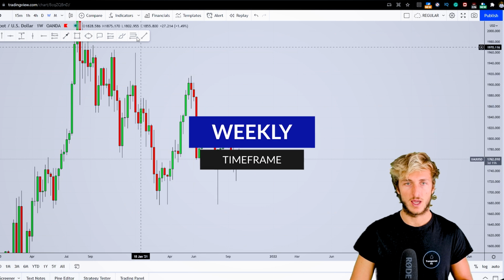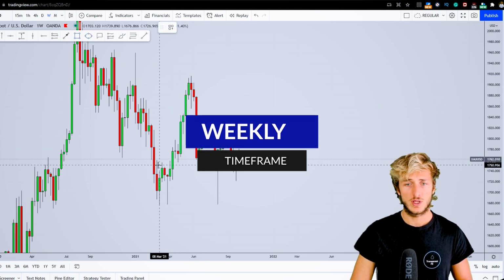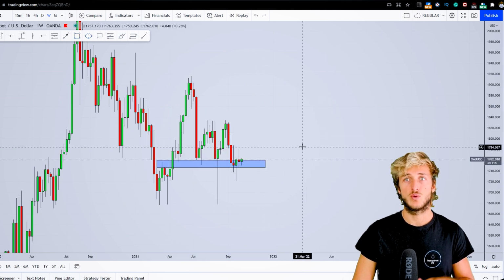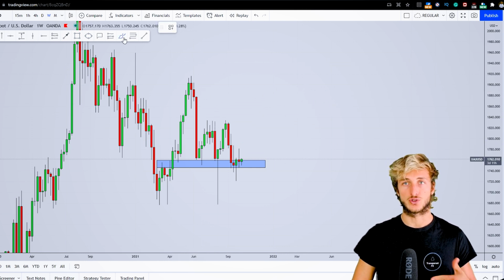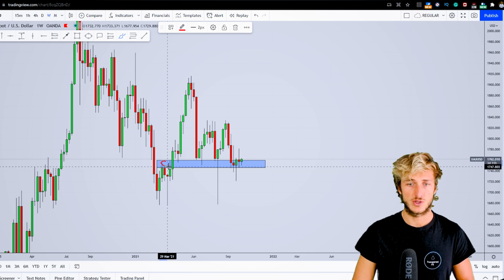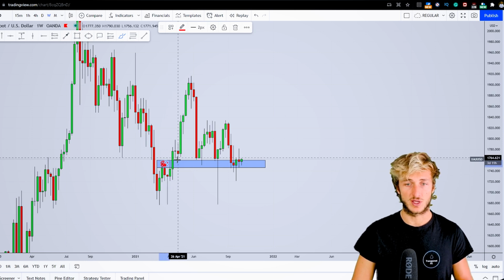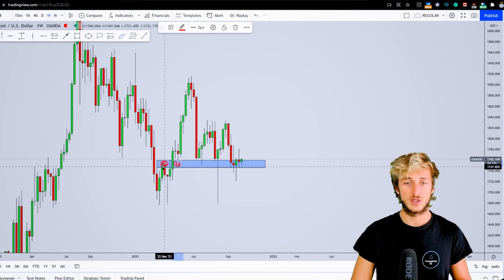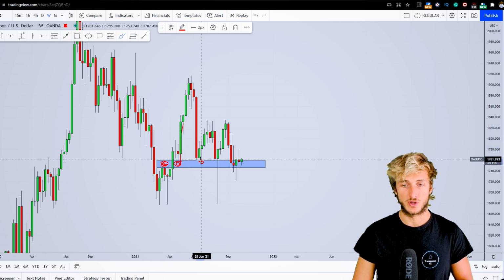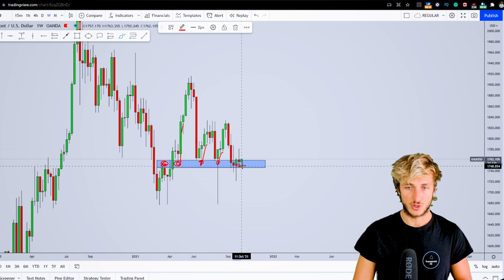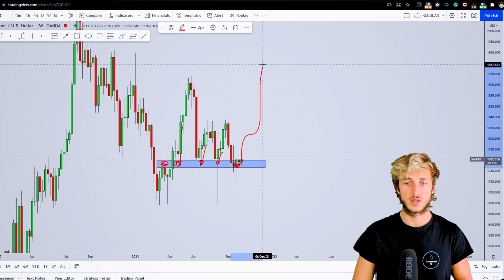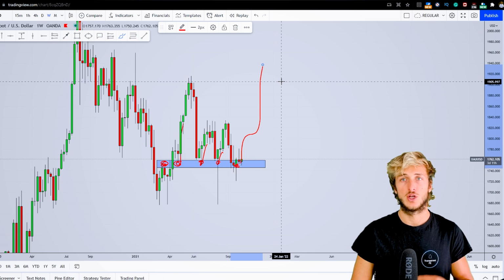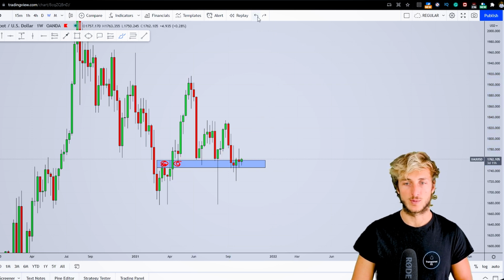We go down on the weekly, and what do we see? Now here in the weekly time frame, we can see how at the moment we are testing a quite strong weekly historical structure level. In fact, this zone was acting as resistance here. The market broke it to the upside. At that point, this previous resistance turned support here, again support here, again support here. And at the moment, the market is testing this area once again as support, and we can expect the market to reject this zone to the upside. So also, the weekly seems quite bullish.